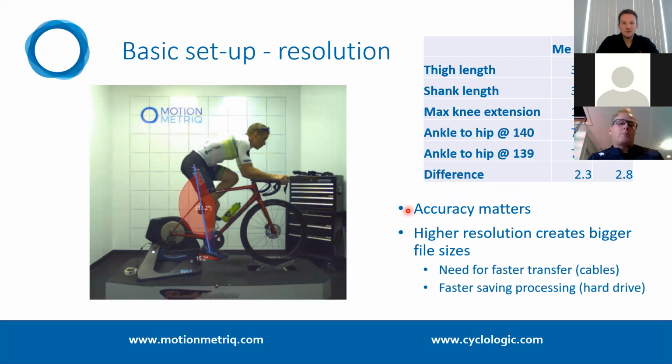Higher resolution does create bigger file sizes, and so the hardware needs for that are: the cables, probably looking at something around USB 3 rather than standard USB. A hard drive that would be able to save those files much more quickly would be important. So if you're going high resolution and high frame rate, those files are going to be pretty big, and there's going to be some demands on your IT equipment as a result.